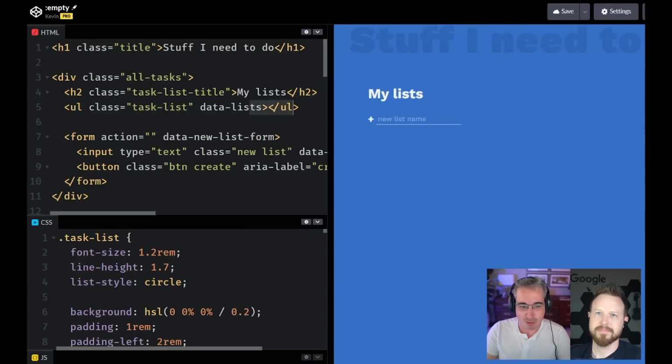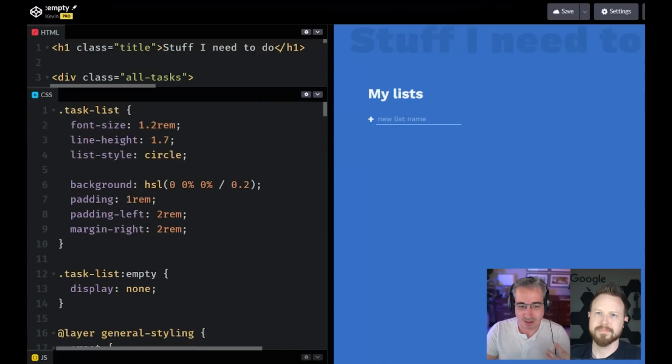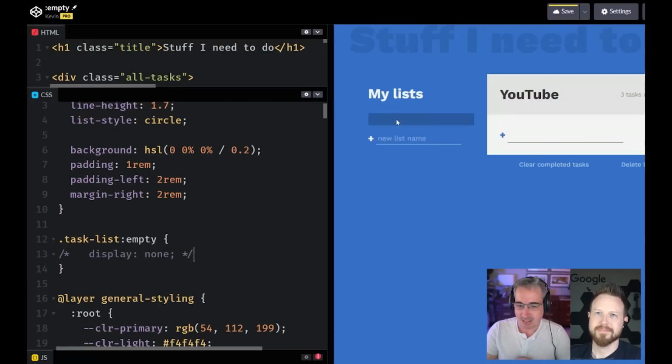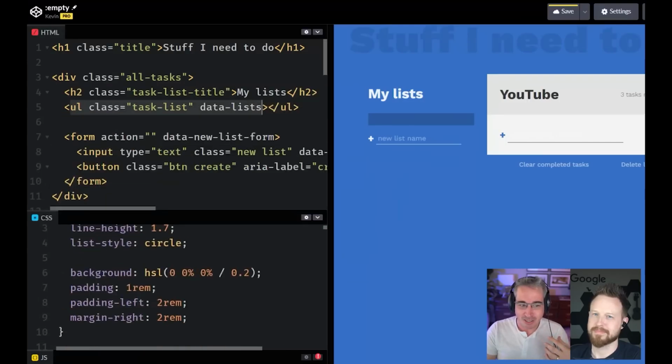But what would happen normally, and I don't have any LIs or anything, but on here, I am doing a task list. If it's empty, I'm doing a display none on it. Because if I don't do that, I have some padding and some other stuff on there. So that means that I just get this box that's sitting there because of the padding, the background color's coming through. That's really annoying. Whenever I talk about empty, people are just like, oh, everything you're doing, you should just be handling with JavaScript anyway. I don't really want to be looking and inserting a UL if there's no current LI. That's a lot of extra steps along the way.